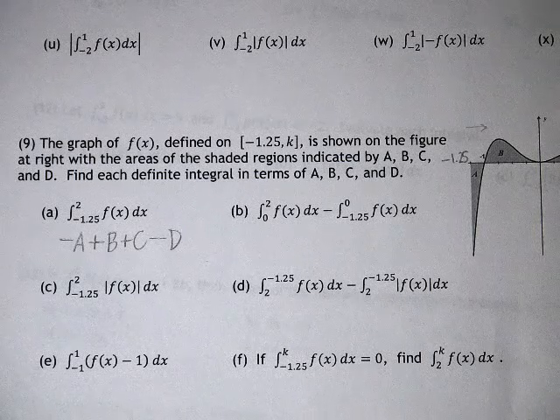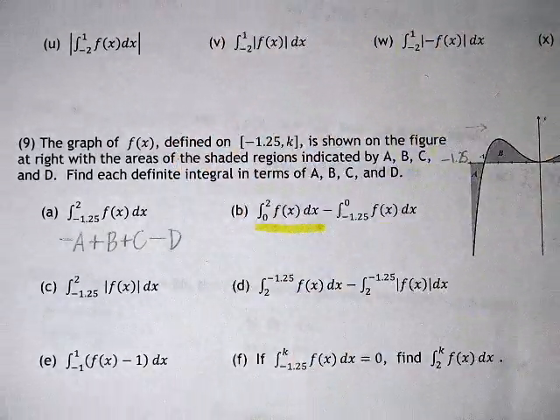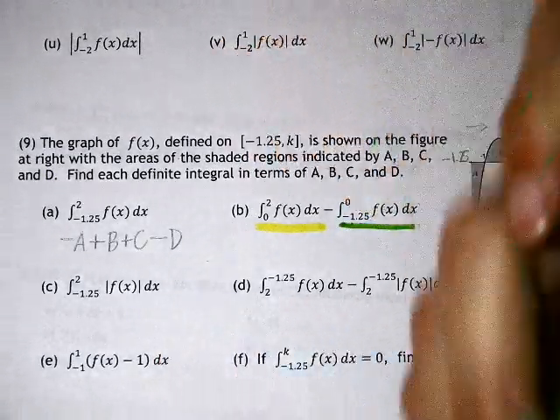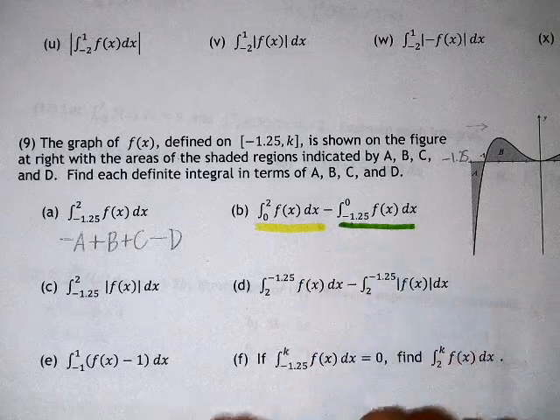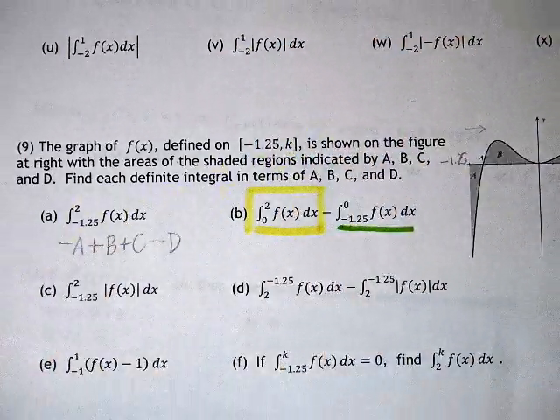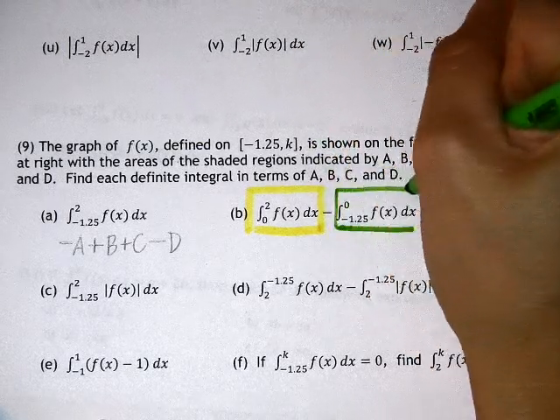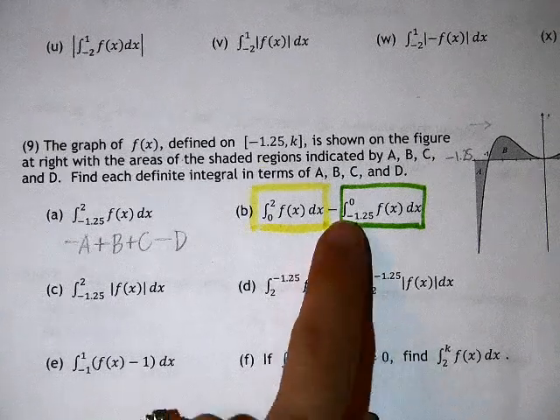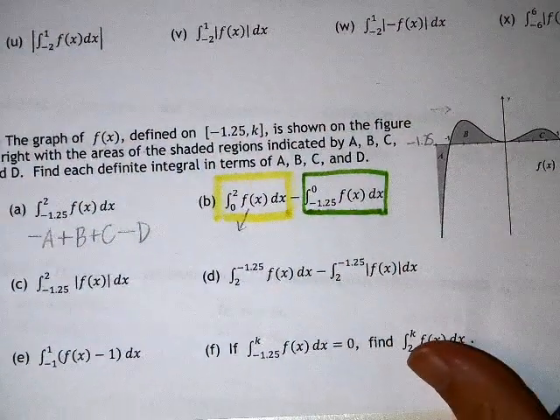And one thing that we talked about, which could be helpful here, is the fact that you can separate integral problems into 2 subproblems and simply add, or in this case, subtract the answers when you're done. So I'm going to think of this as 2 completely separate problems, so that way I don't even have to overcomplicate things. I'm going to just find the area from 0 to 2 as kind of its own standalone answer. I'm going to find the area from negative 1.25 to 0 as a standalone answer, and then I'll just deal with those things subtracting afterwards.